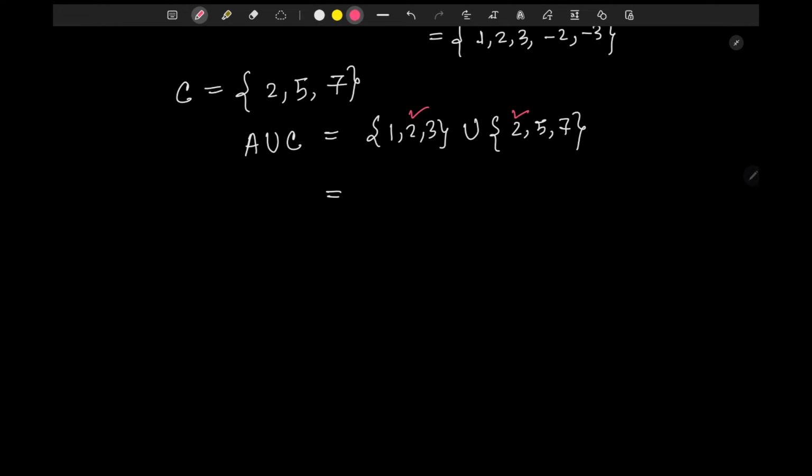So this is a general rule. If you have an element that is common in both the first and the second, in their union, you don't write it twice because that won't make any sense because they're the same thing. So we write it only once, and this union is just 1, 2, 3, 5, 7.